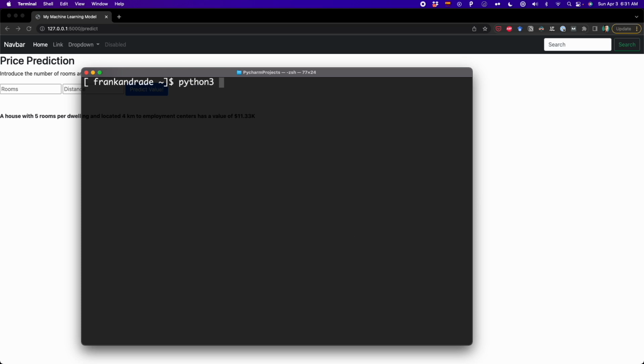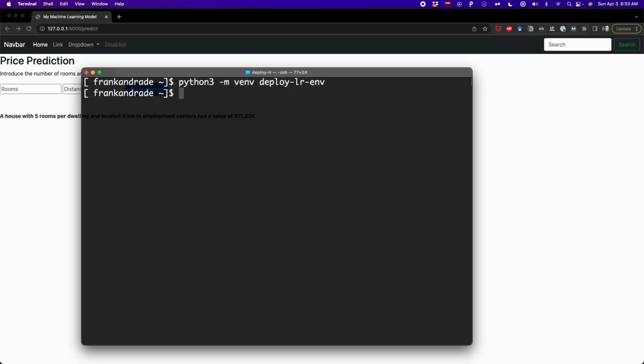So we write python3 -m venv, and then we write the name of our virtual environment. So in my case, I'm gonna name it deploy-LR. That stands for linear regression. So by the way, we're gonna build a linear regression model, which is the simplest model, and we're gonna use this for this example. So deploy-LR, and actually I'm gonna name it deploy-LR-env. That stands for environment. So that's gonna be the name of my virtual environment, and now I press enter, and with this we create our virtual environment.